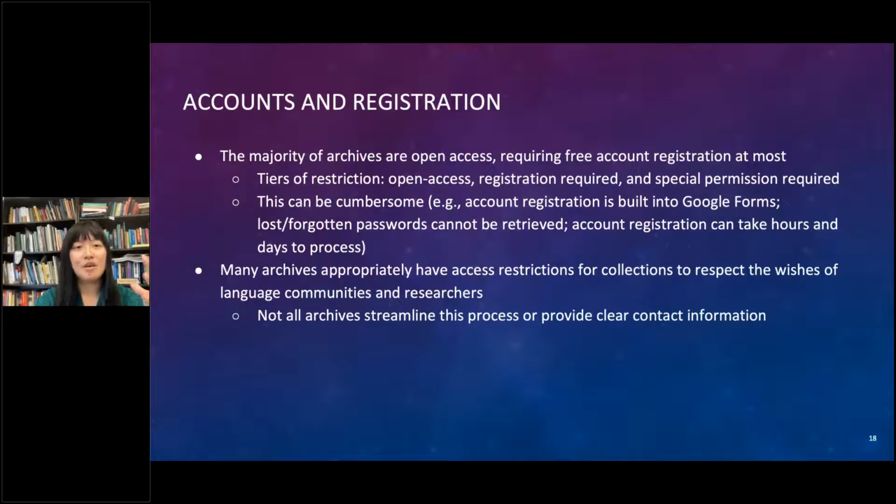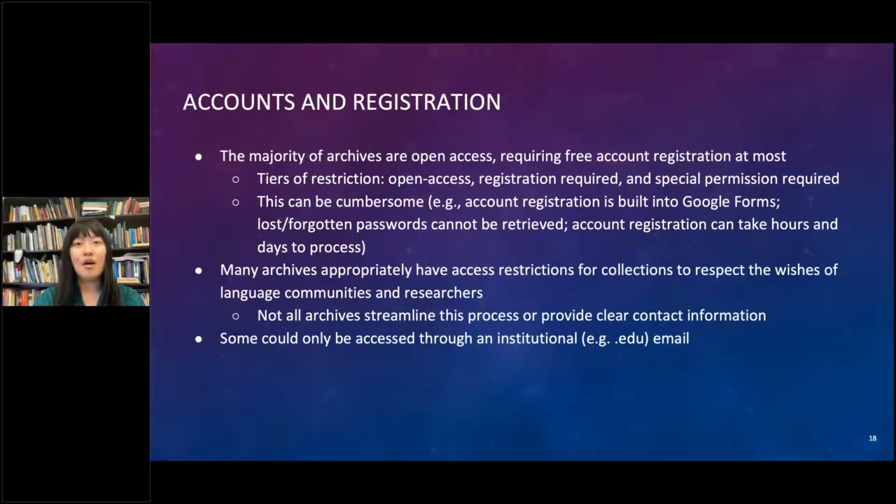Many archives appropriately restricted access to respect the wishes of language communities and researchers, but not all archives streamlined this process or provided clear contact information for who to contact in order to get permission or access to a collection. Some of these archives and collections could only be accessed through institutional emails, for example a university email that ends in edu, and some were password protected. While this provides access to academics, we have to wonder what language communities who are not affiliated with academic institutions are losing out on in terms of access to these cultural materials, especially for purposes of language pedagogy and language reclamation.